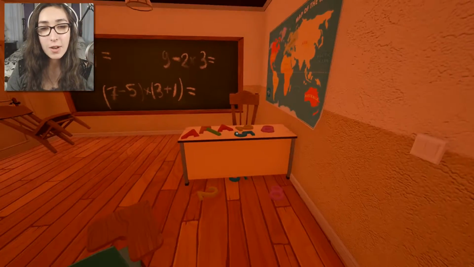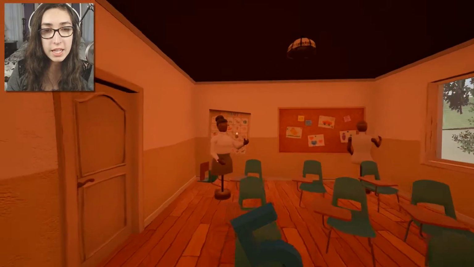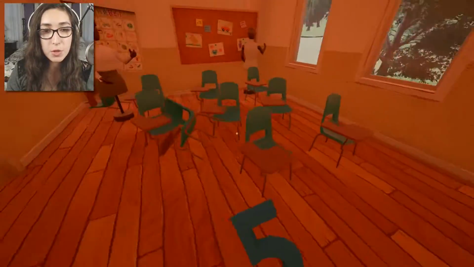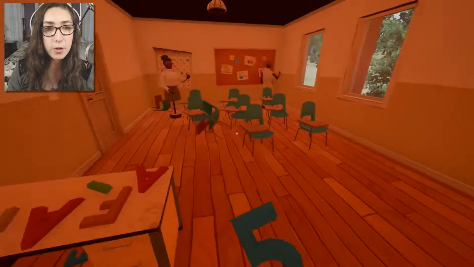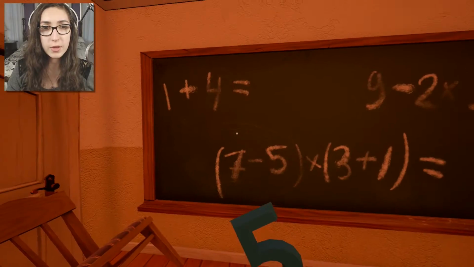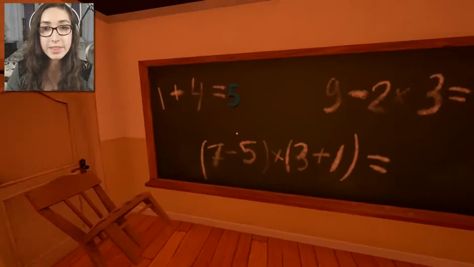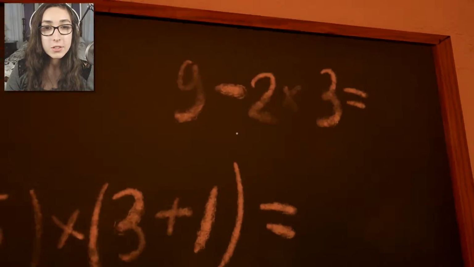So let's do this. So I think for the first one, we need 5. And I'm thinking that this character, maybe since it's like a teacher, will stop them from throwing stuff. I haven't seen a paper ball or a paper plane get thrown yet, so we might be good. So for now, let's just see if we can get these letters to stick. Oh my god, it's stuck! Yes, okay, so I think this is exactly what we have to do. So let's do the next one.